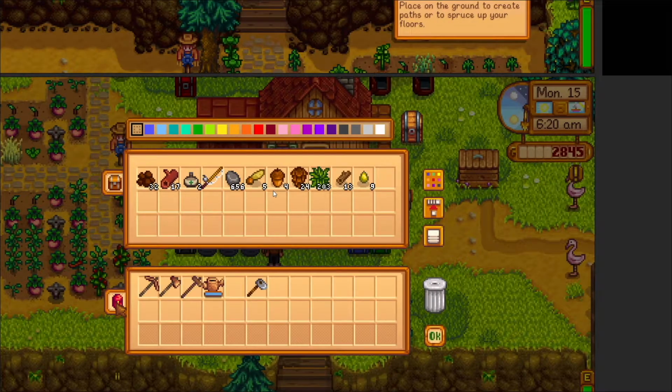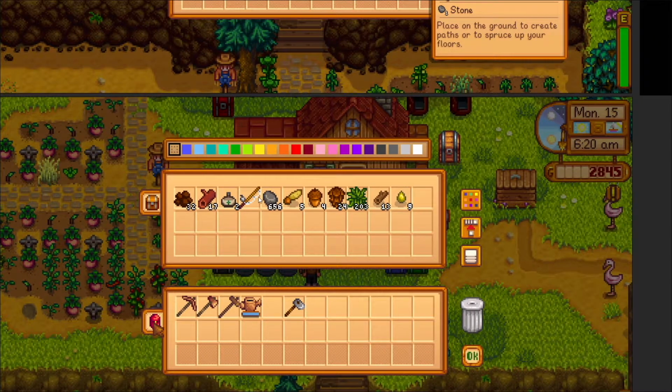Another thing that I want to mention here is that in Stardew Valley we have very large item stacks. In Minecraft, for example, the default limit is 64 items, and in Stardew Valley we have, I think, 999. So this is very nice and very easy, so that you maybe have during the whole game just one stack of stones.